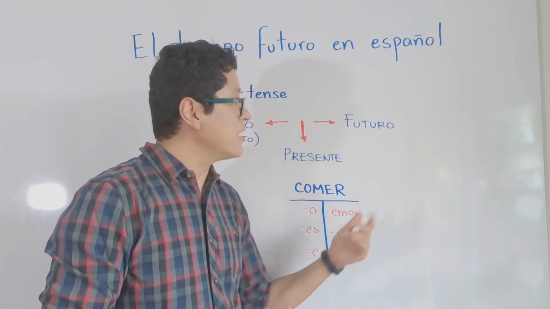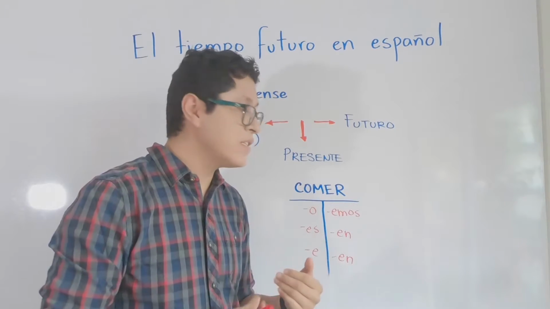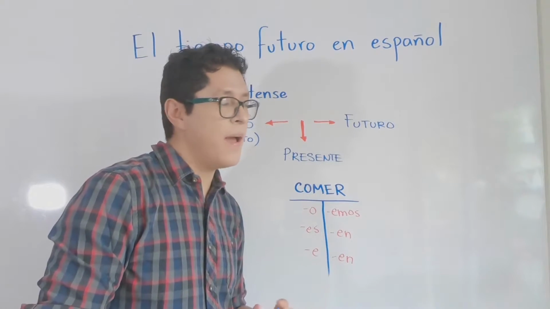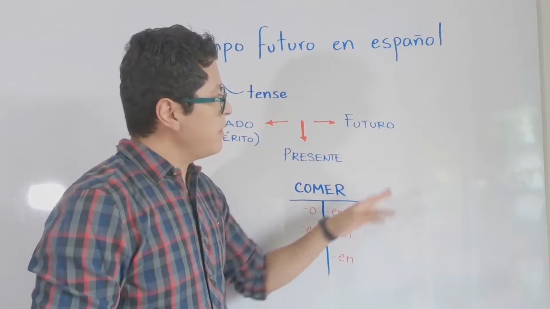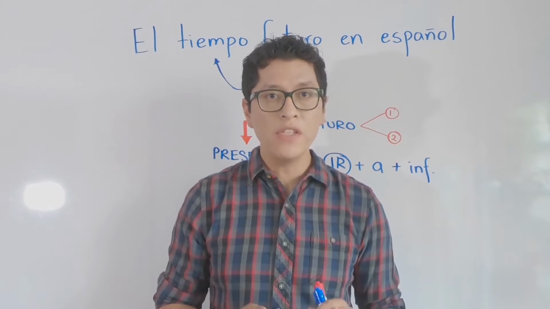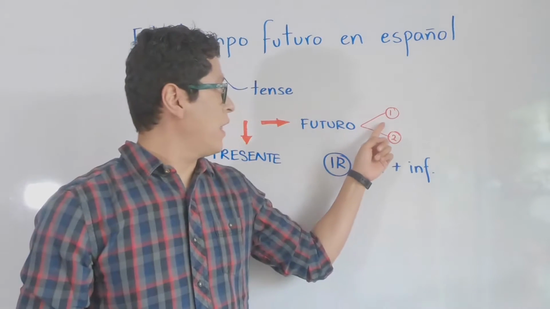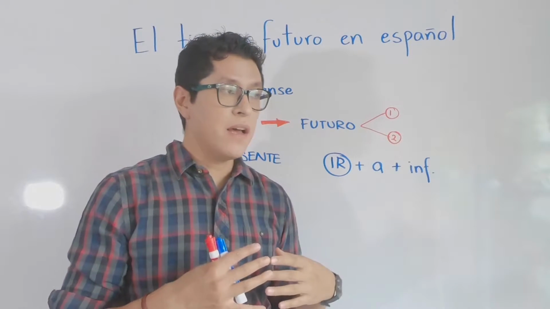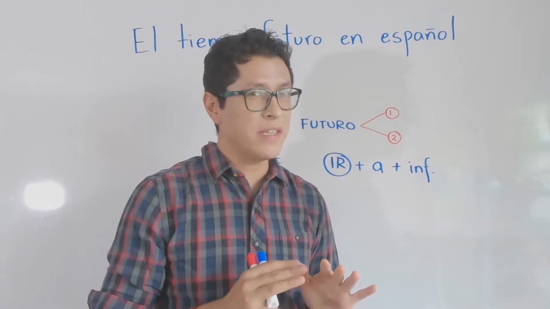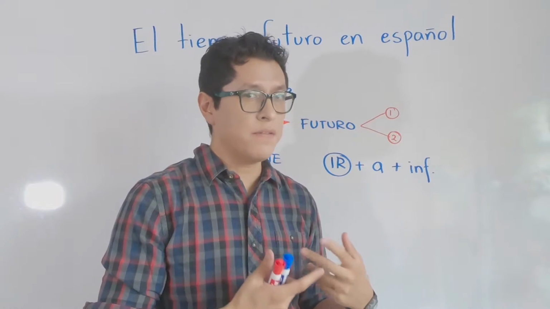This is very easy actually, and I hope that after this lesson you are able to use the present and you are able to use the future, okay? So let me show you how to use the future. There are two ways to express future. The first one, like you have it here, it's quite difficult a little bit. I'll show you it's not that difficult, but you need to change more parts of the verb.